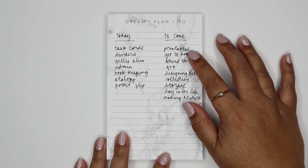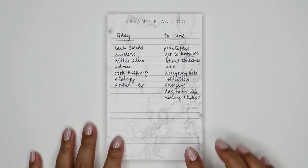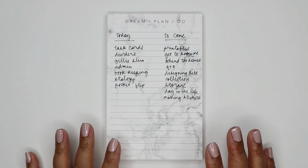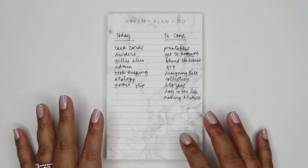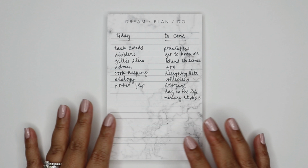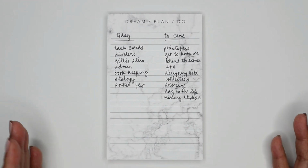So printables, I got a few questions or requests to do videos on how to use or print and cut our printable inserts and stickers, and I do want to do that for you. However, it's kind of hard because some of you might remember that we are staying temporarily at my in-laws' house, and we have the upstairs area with the loft where the TPS office space is, where I can show you all of that. But because we're living with our in-laws and there's a lot of people living here in the house with us, I never have the space alone really, so it's kind of hard to film.